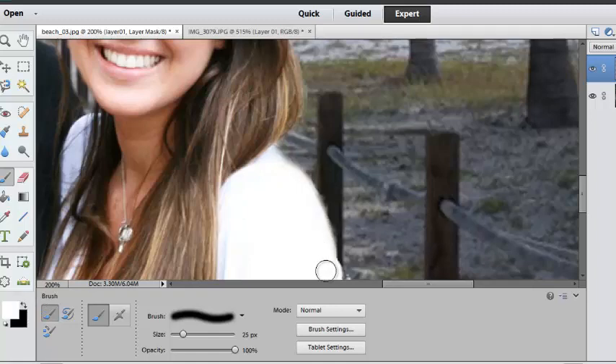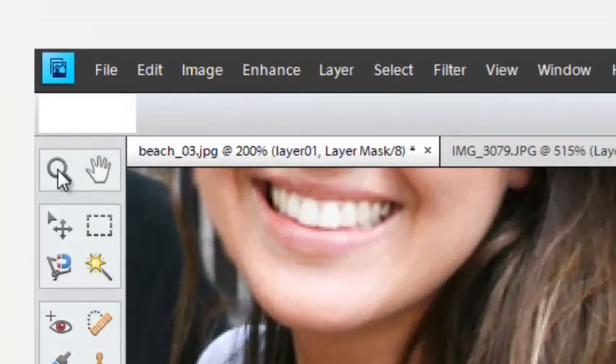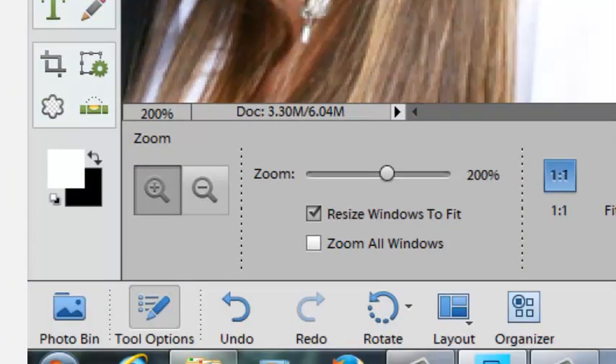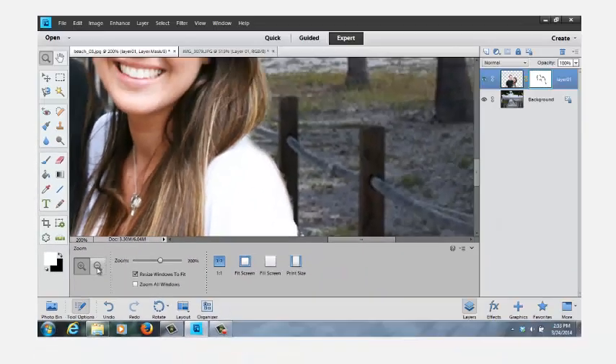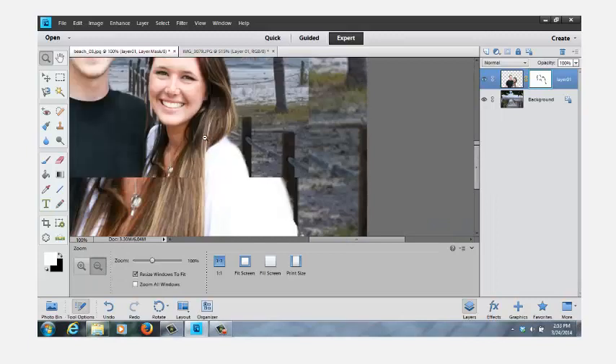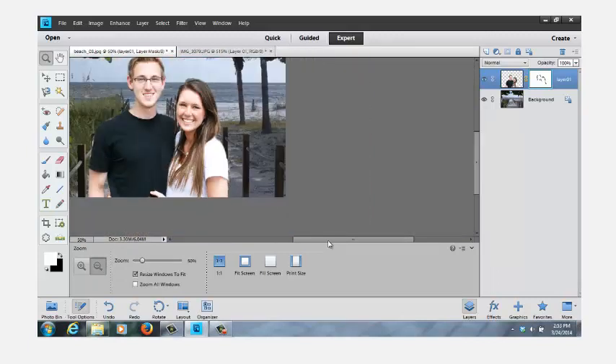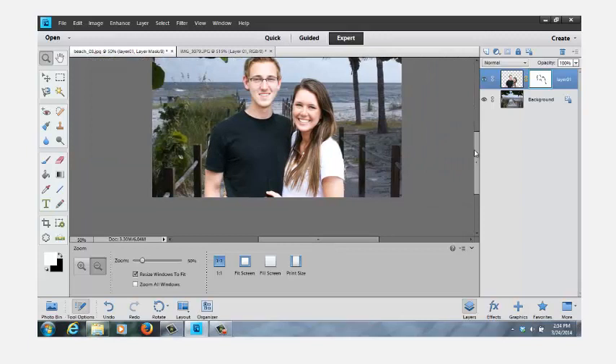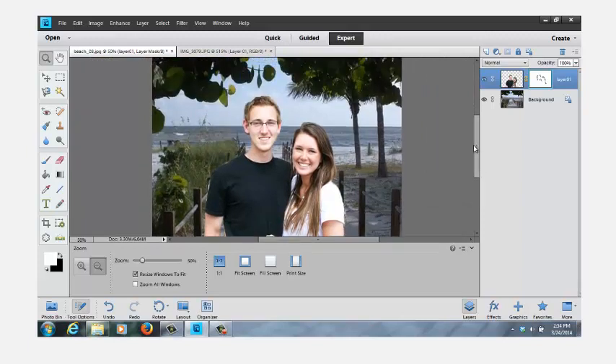Use a finer brush — even blow it up a little more — and work more fine detail. I did this in kind of a hurry just to get the idea across. I can come down the side of her shoulder. You can see I got in a little too far — again I can come over and switch back to white and kind of correct and straighten that out. I'm going to click on the magnifying glass, click on the negative, and reduce the size to see the full picture. You can see we didn't finish — there are still places to touch up underneath his arm and along the side of her arm, but you pretty much get the gist of it.